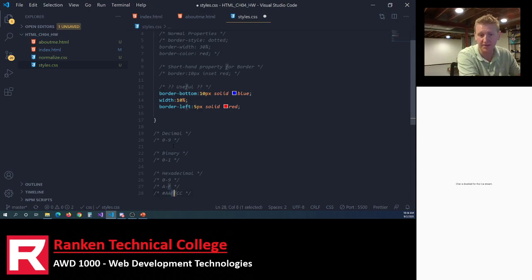But you can also have 9s in there, you can have 1s in there, you could have a D in there. So these are all valid values in a hexadecimal numbering system, 0 through 9 and A through F. The higher you go, the stronger amount of red, green, or blue is in it. So an F is a strong amount of red. A 0 would be no red.